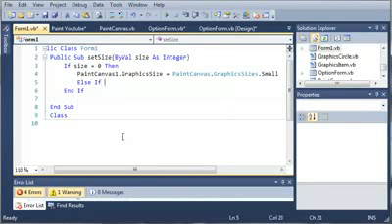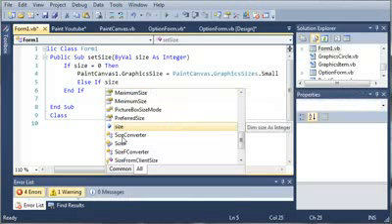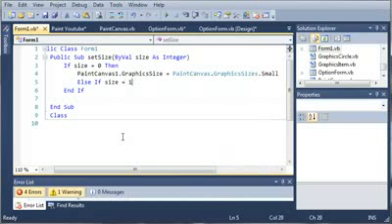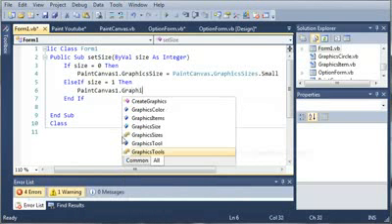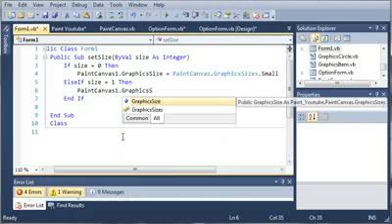So now let's create some ElseIfs. So ElseIf size is equal to 1, then PaintCanvas1.GraphicSize, and make sure you're accessing the variable that has a blue square right here, because that is our variable, and this right here is our enumeration.